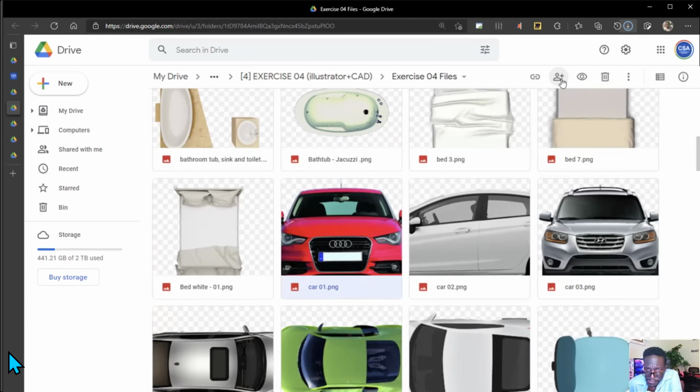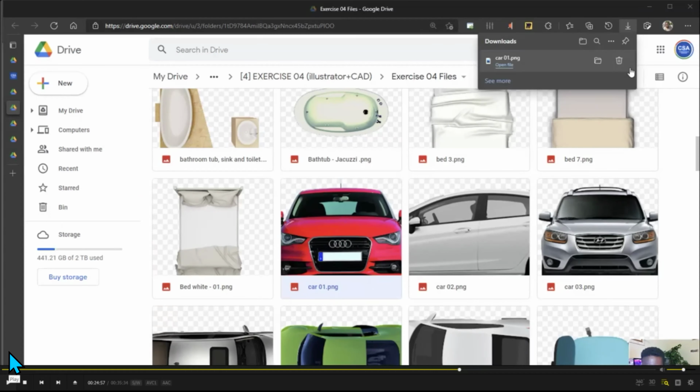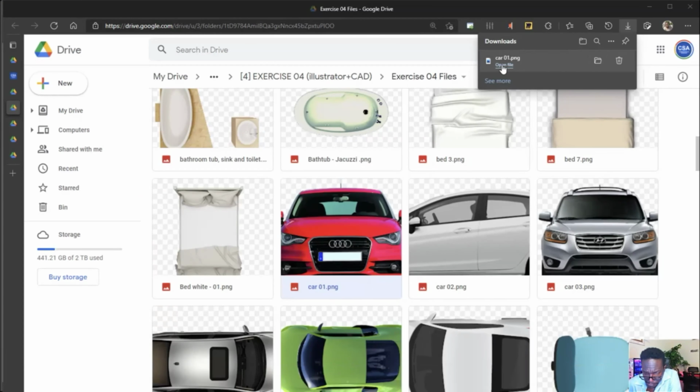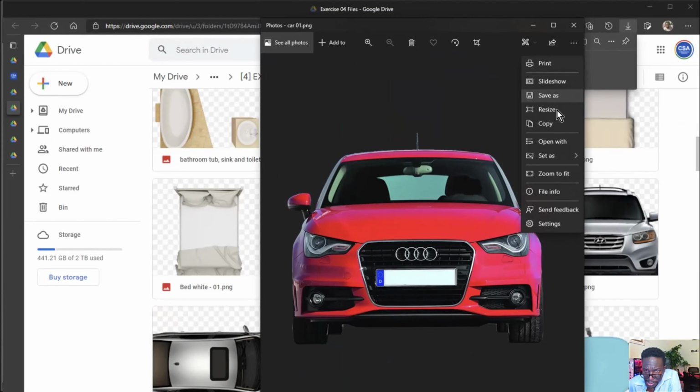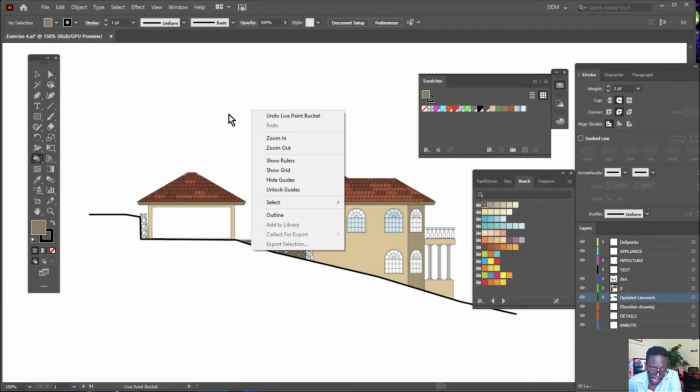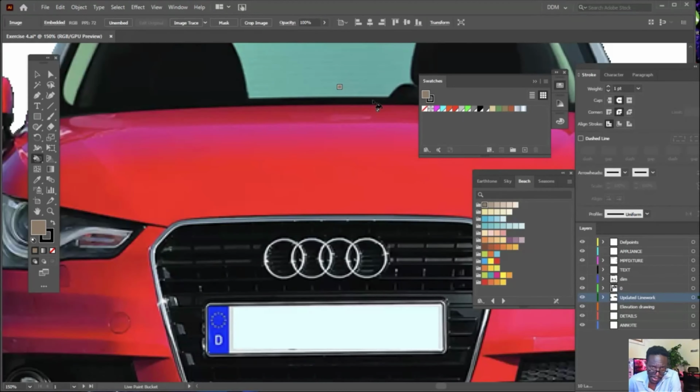And if I open it, now remember, these are in the exercise files, so the link to the exercise files is on the handout. All right, so just go there and then you can download any one of these. If I open it up, that's what it looks like. And I can copy this PNG here and I can paste it in my drawing here.